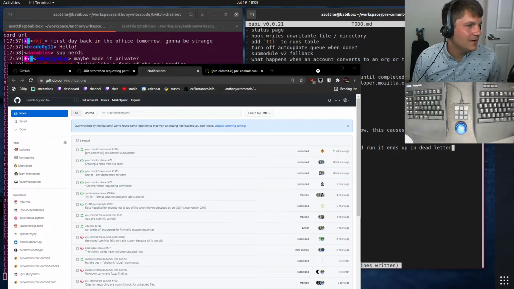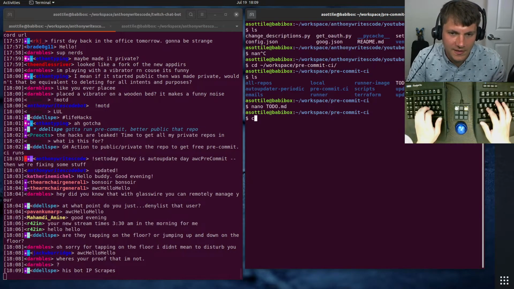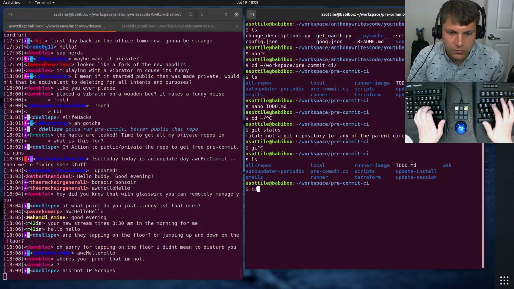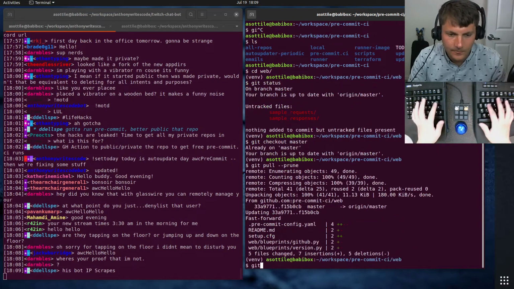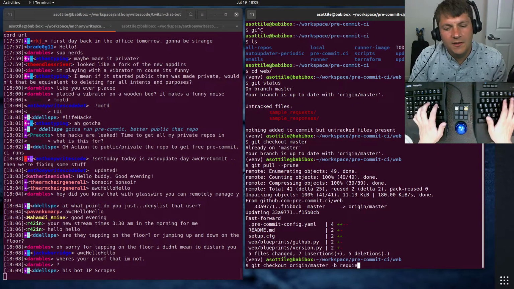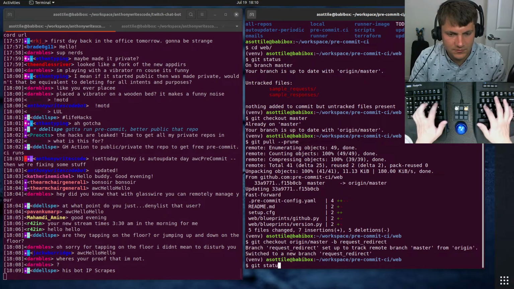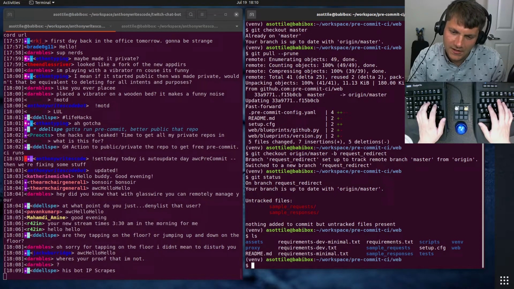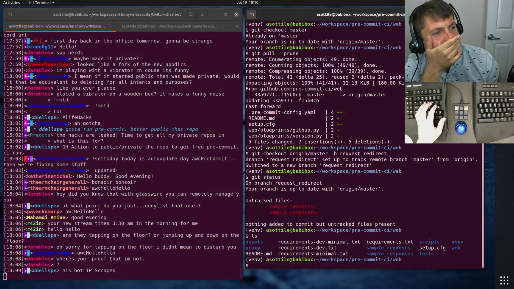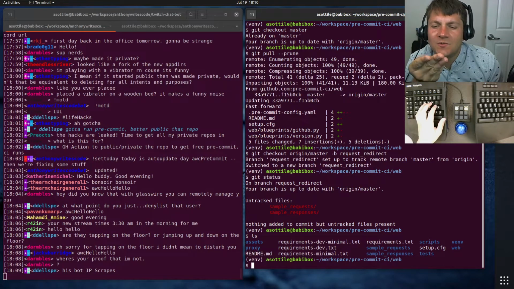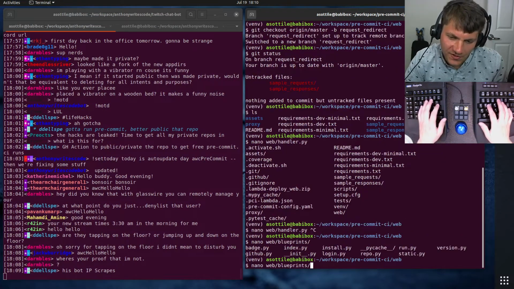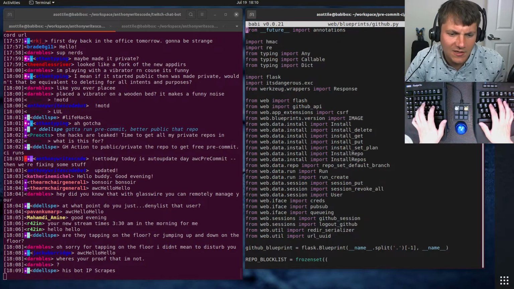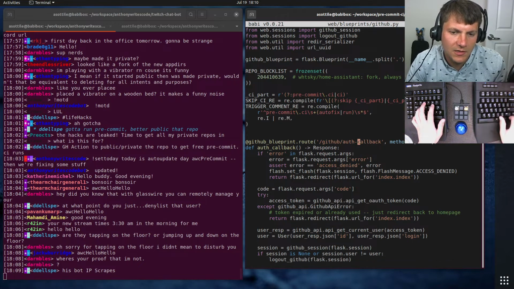Okay, so we already have another case for this redirect, I think. Request redirect. Actually, how is this gonna work? Because it's not gonna actually log them in. Wait, this is weird. This feels more like a bug in GitHub than anything. Because we have, oh right, it's all in blueprints now. It's gonna be in the GitHub callback.